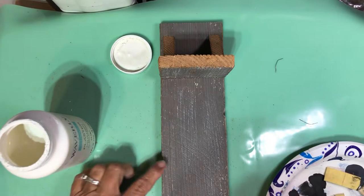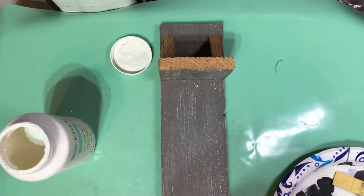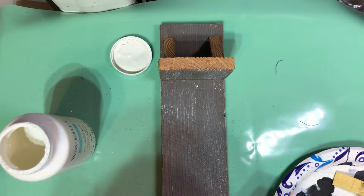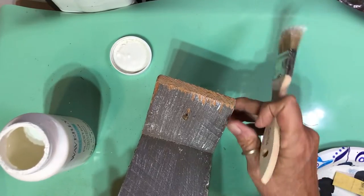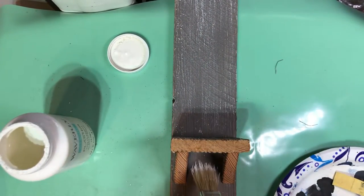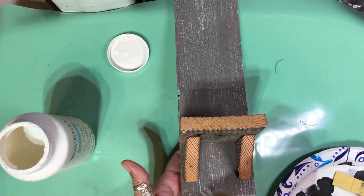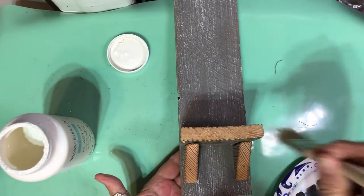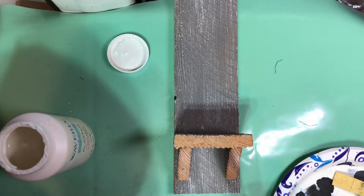Okay, on this, I'm not really caring for the straight kind of gray. I like the old look of it, but not the straight gray. So I'm trying to do a little something to it, and I'm putting some streaks of white in here. Okay, and I put some on this. Have to get up underneath here. And I think I'm kind of going to go in there with some black too.